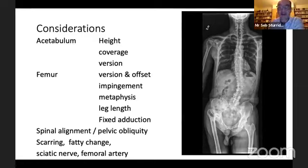This patient has a fixed adduction, so I need to plan my releases. If I take the head away, will the hip come out into full abduction, or will I need to release the adductors percutaneously at the end? I also need to think about spinal alignment. If a patient is young, they have the potential to straighten up once I correct the hip, leg length, and pelvic obliquity. If a patient is in their 70s or 80s, there's no point trying to address that — you may tip them into a worse sagittal alignment.